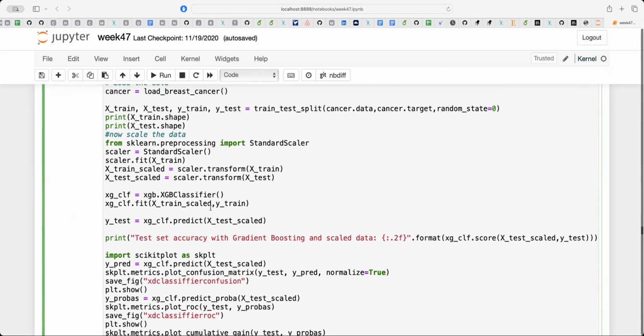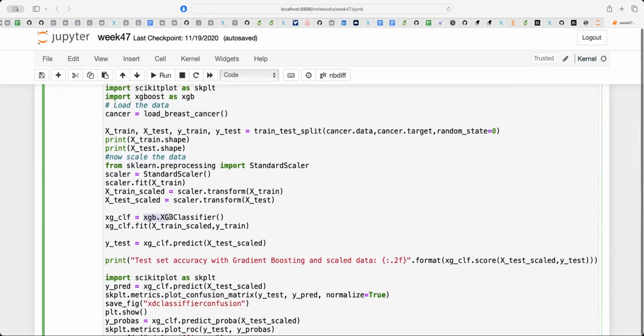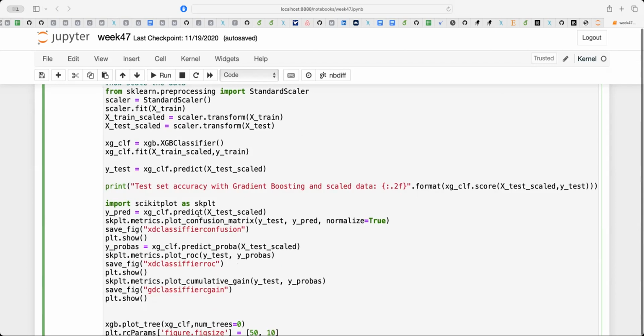But in this case, you would simply now load it in as an XGB, and you would simply use the XGB classifier for classification problems. And I'm going to plot the same metrics. You remember last time we discussed, during the lab sessions, this scikit-plot library, which allows you to plot the confusion matrix based on your test data and your prediction on the test. It allows you to plot the ROC curve or the cumulative gain and many of these other ways of displaying the quality of your model.